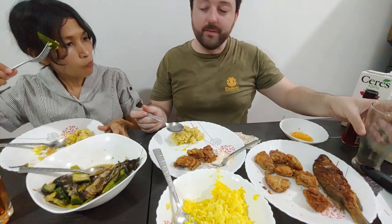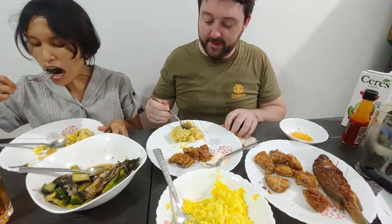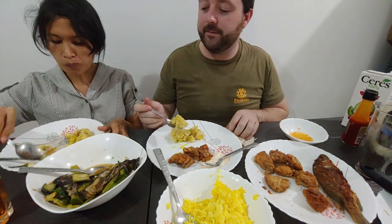Have you tried the bitter melon? You know me, bitter food, yes, I have tried it. This one? Yeah, in Casa Guerra. Okay. That one's one, yeah. I don't like bitter foods.